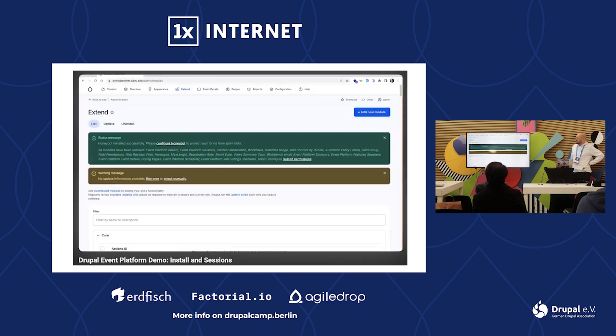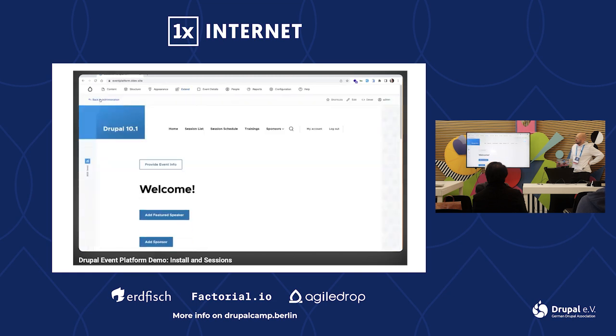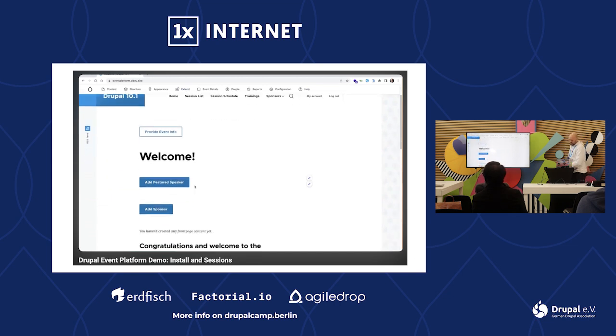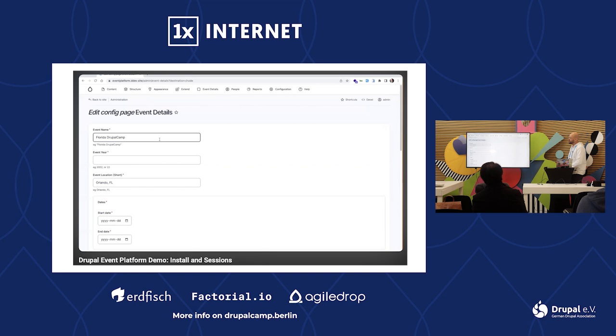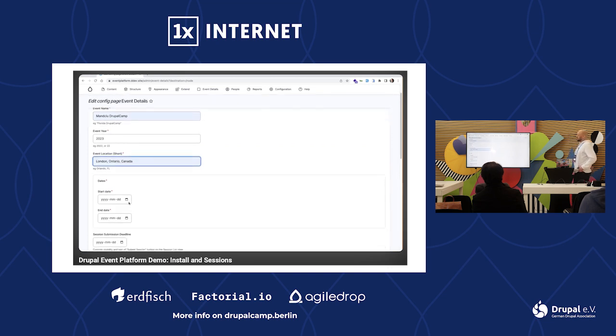Now that that's done, we can go back to our home page, and we can see that there are some blocks that have been placed on the home page here. So we've got options to add a featured speaker or a sponsor. Let's go ahead and follow the prompt to provide our event info. So I'm going to put in some fictitious event information. We'll give it a start date and an end date.